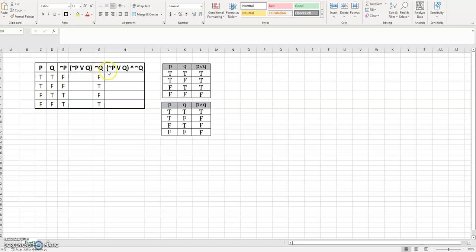And notice since I need not P and not Q, I've already populated a not P column, and I've put it here so I can do this in sequence. I've got Q and not P here so I can handle this, and I put the not Q over here. Since we got true, true, false, false over here for P, not P is false, false, true, true. So it's the opposite, obviously, in each case. And since we got true, false for Q, we got false, true, again being the opposite.